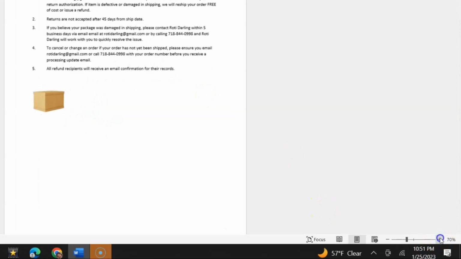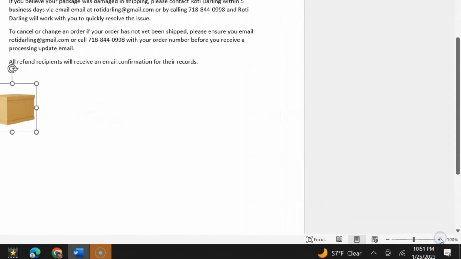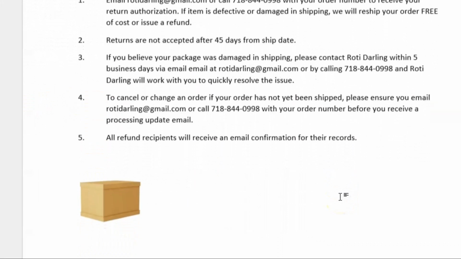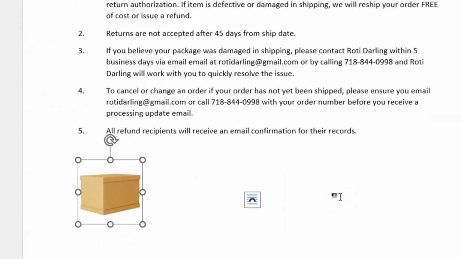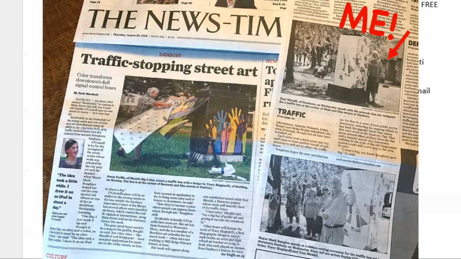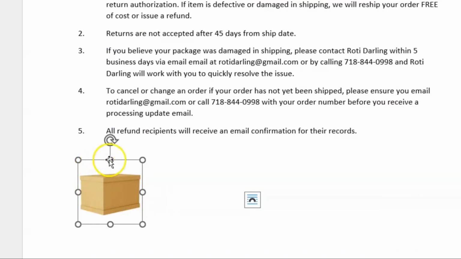Let me go back to my Zoom. I'll go back to where my page was at 100% view. And I will place this picture in between the text. You see this a lot in newspaper articles and so forth, where they fit the photos really neatly in between the words. If there's too much space around the photo, you could crop it.